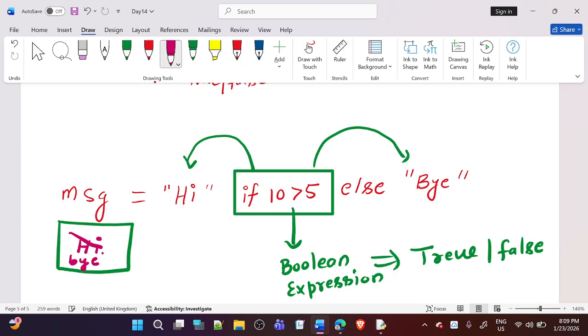But how do you know which message it will store? Based on the condition. First of all we have to identify whether this condition is true or false, right? This condition is true. 10 is greater than 5, so the condition is true.